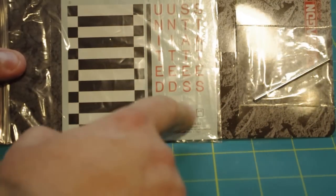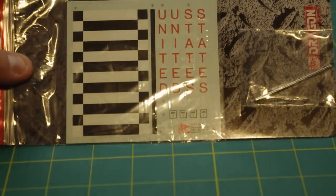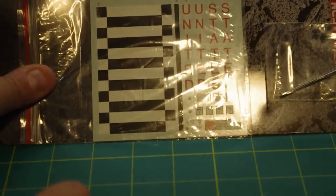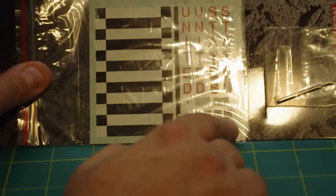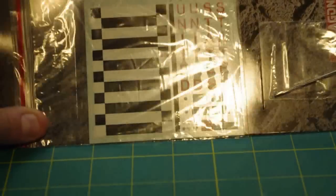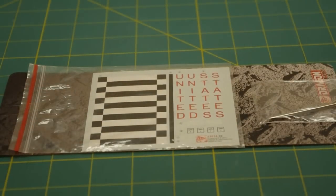The decal sheet is relatively complete: you've got the black and white checkerboard, the red United States logos, two sets of US logos for the capsule, the MR-7 for the booster, and it's got names there for both Freedom 7 and Liberty Bell 7. However, MR-7 was the mission number for Alan Shepard's flight — Liberty Bell 7 actually had an 8 there instead of a 7, and Dragon did not include that as an option. So I'll either modify the capsule or get some tiny number 8s to make it accurate.